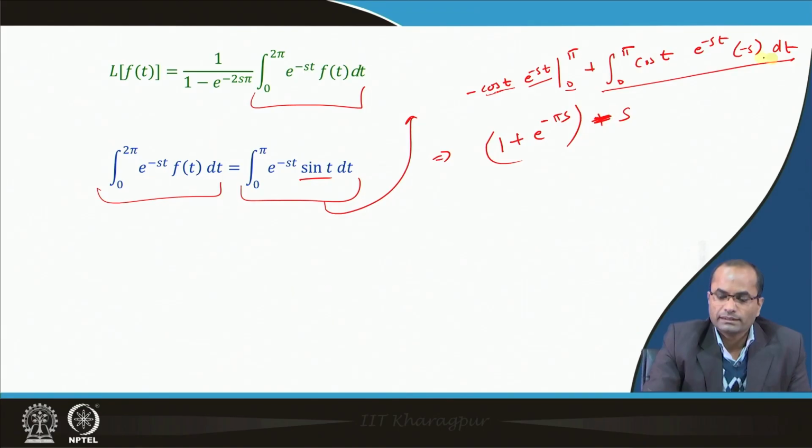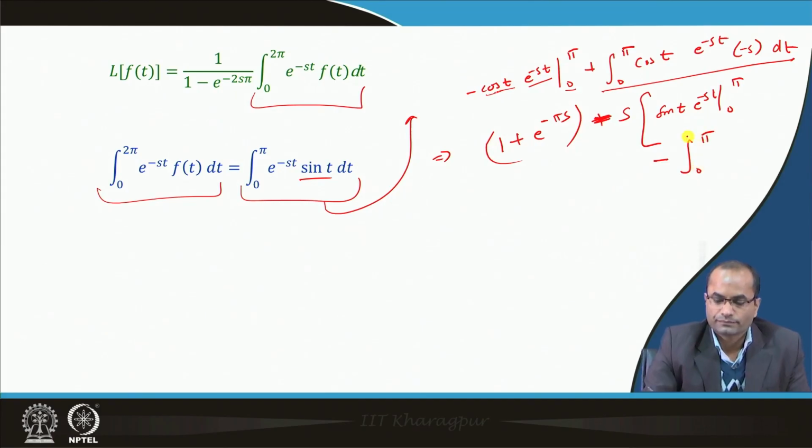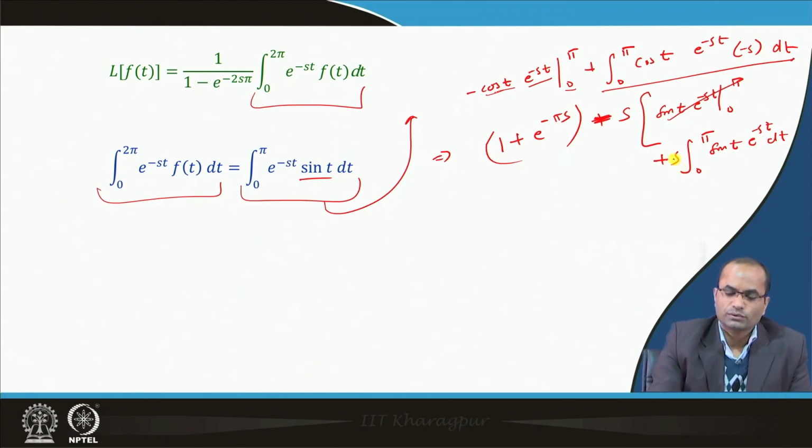So, we have already this minus s there, and then again cos will become sin t times e power minus s t, with limits 0 to pi, minus the integral 0 to pi of sin t e power minus s t dt with minus s, which will become the plus s there. So, this term will vanish at pi and 0, and here we have this minus s square. This is again the integral which we started with. So, let us say this is again I, and it was I equal to. So, this I, the value of this integral, we can bring to the left hand side.